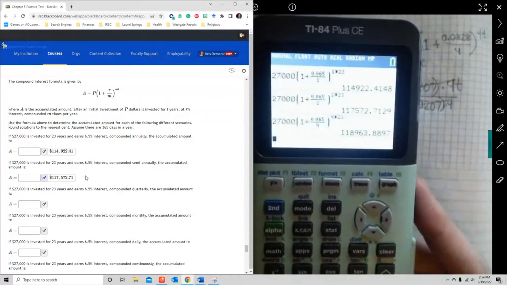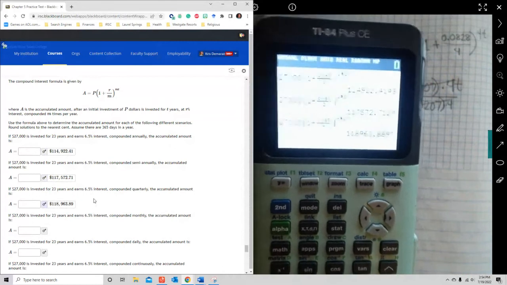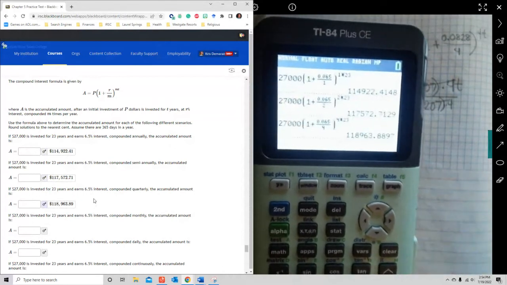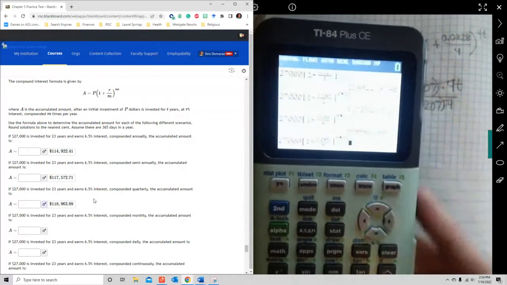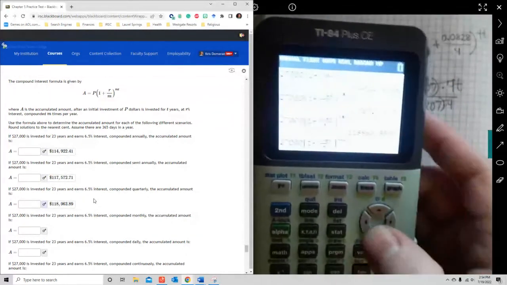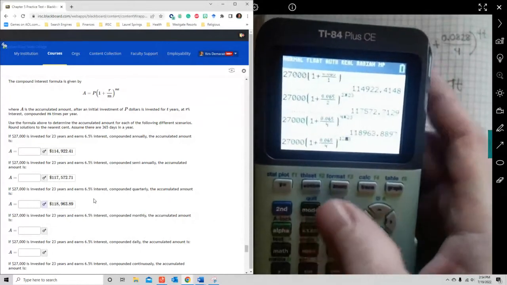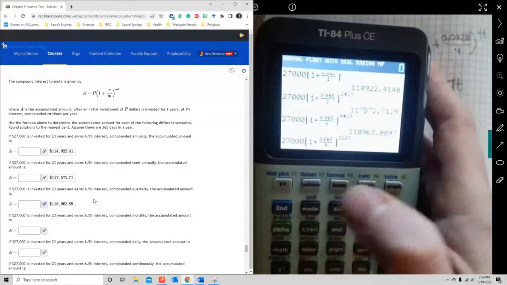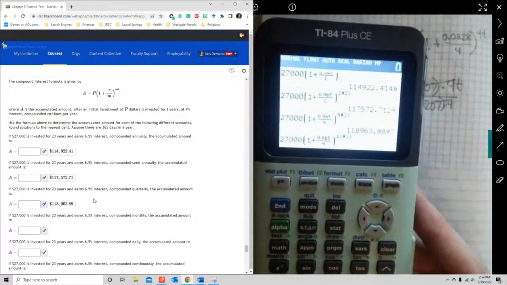And then I have that, and I just hit enter, and there's my answer. I would write that into the next answer. Same exact information again, monthly. So I'm going to go ahead and punch that in for monthly. Means it's going to be 12 times a year. So go ahead and put in 12 for that. Second insert allows me to put in numbers, by the way.